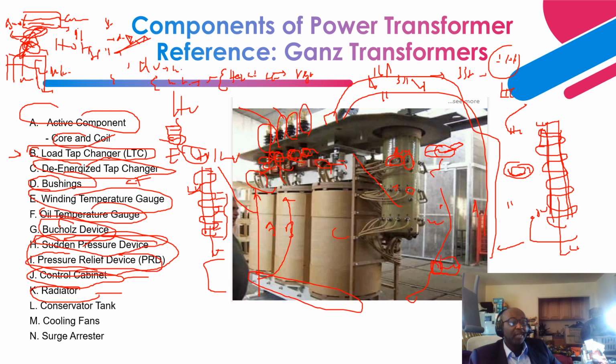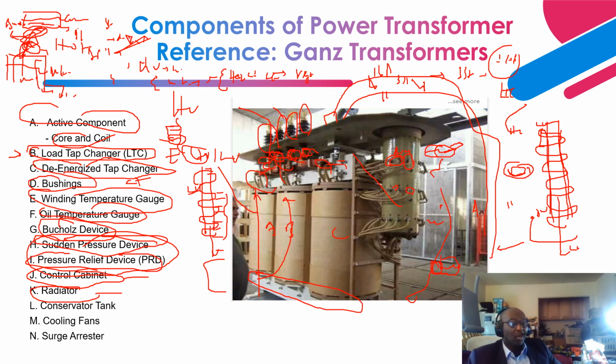Next is the conservator tank, right? Okay, so I explained to you what the conservator tank does, right? It's for free-breathing, open conservator tank transformers, and its purpose is to act as a reservoir to replenish the level of oil in the main tank. If, let's say, you have a leak, or throughout the operation of the transformer, definitely with contraction and expansion, the level gets down, and it's the function of the conservator tank to replenish the level as it decreases.